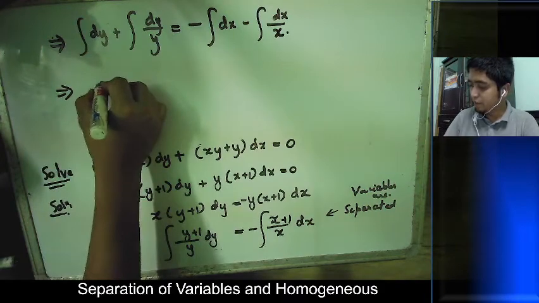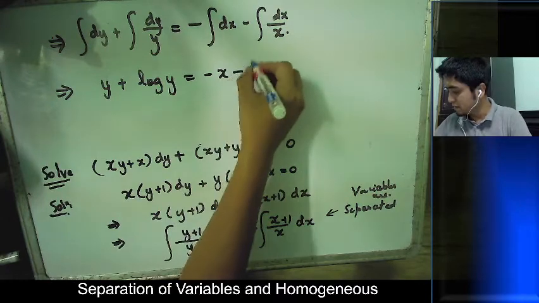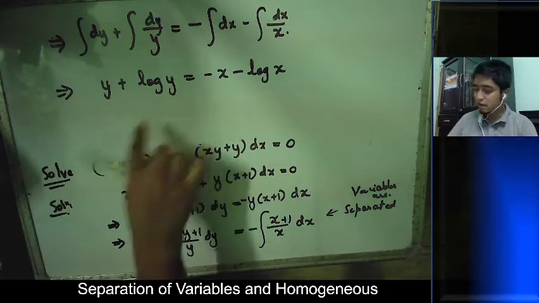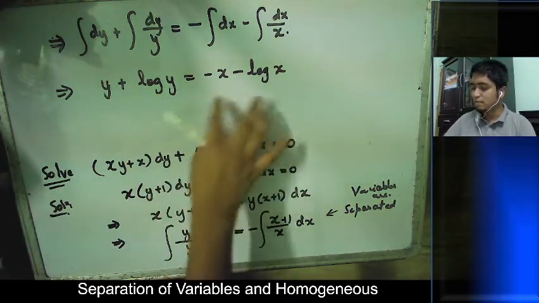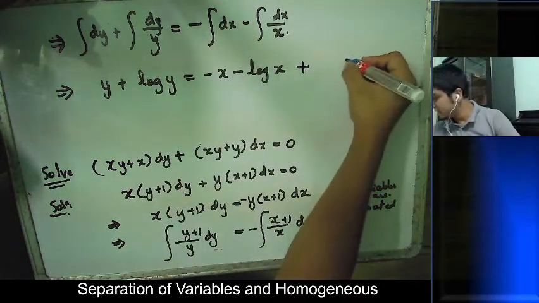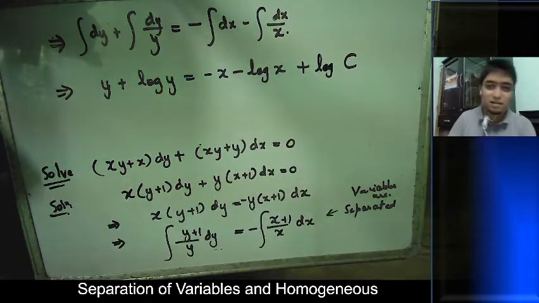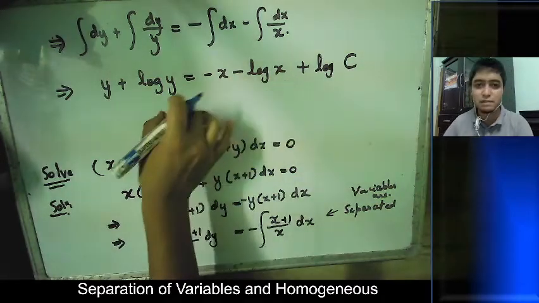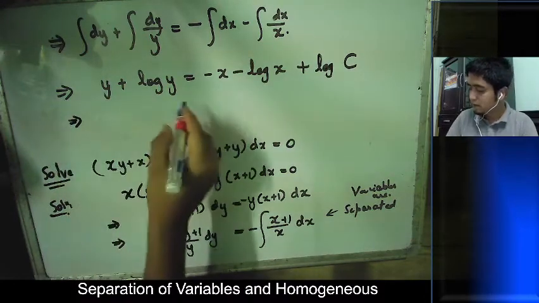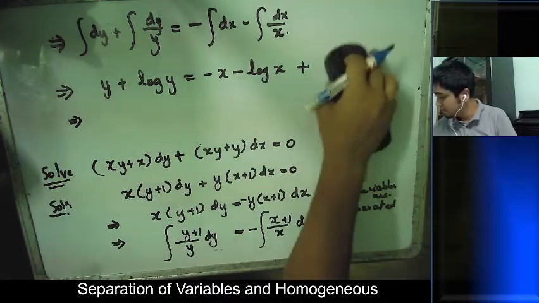And over here we'll be having y plus log y equals x minus log x. Okay, so over here what shall we do? There are two terms containing logarithms. So remember that if we integrate, there will be a constant of integration. We can write it as c, or we can write it as log c. It is entirely your choice. You can choose whichever you like. Maybe it's best if we write only c.